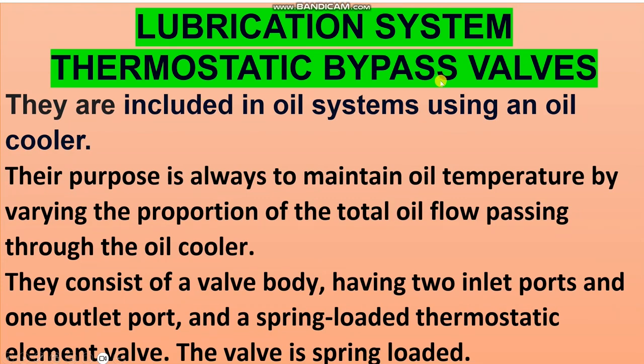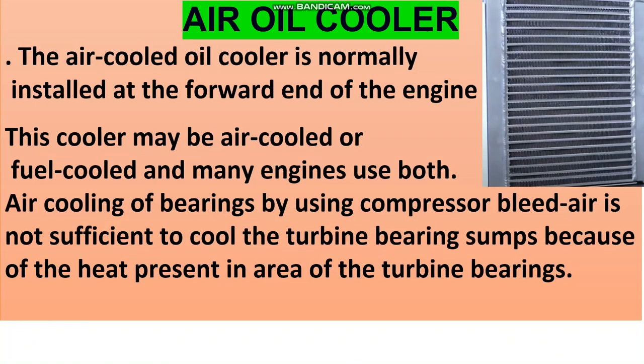Lubrication system thermostatic bypass valves. Here, they are included in systems which use an air cooler. Their purpose is to maintain oil temperature by varying the proportion of the total air flow passing through the oil cooler. They consist of a valve body having 2 inlet ports and 1 outlet port and a spring-loaded thermostatic element valve. The valve is spring-loaded. Here, example for air oil cooler.